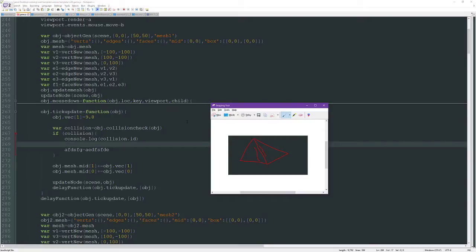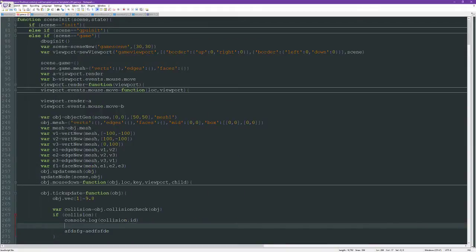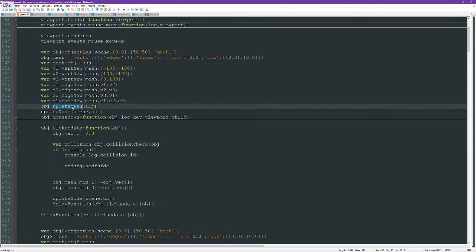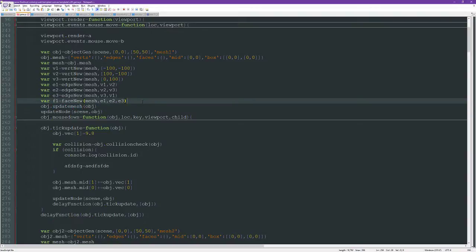Oh, yeah, I need to do that thing I was just going on about. So, how do we do that? So, whenever we create a face, I'm not going to do it in the update mesh. I'll have to have a more complicated one. That was just for bounding boxes, so it's more update bounding box. But let's not worry about that. So we have edges being created, then we have a face being created. Okay, so when I create a face, I'll run it in there. What did I change in here? I don't know.